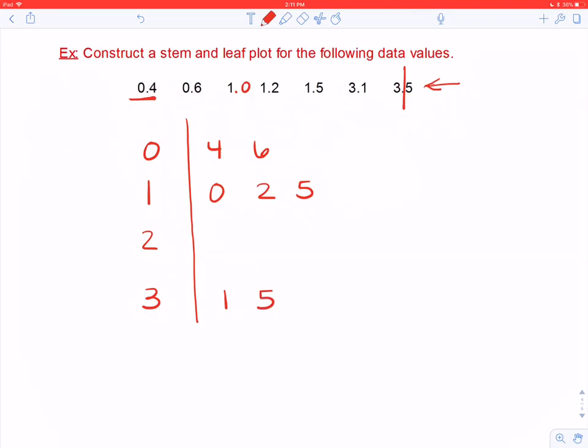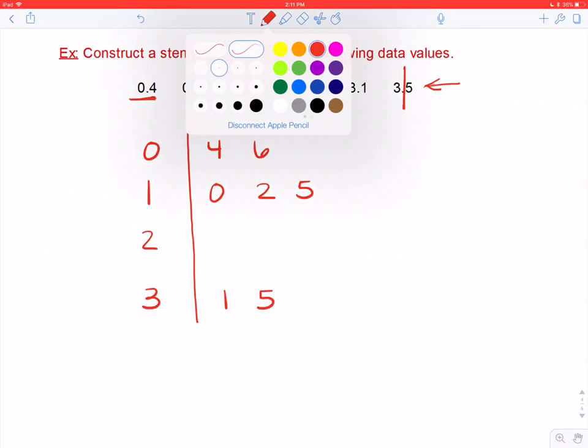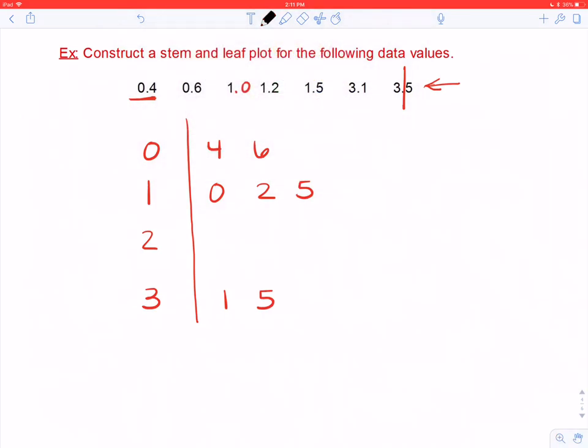Right now, also notice I didn't put any decimals in the plot, and I shouldn't because it is a summary. So when you have decimal numbers, where you show that is in your key. So when you write this key and you show that that line in between is actually a decimal, then we understand that it applies to the whole data set, and then we make sure we're reading the values correctly. All right, so again, pretty simple plot, just a few things to watch out for and to keep in mind.